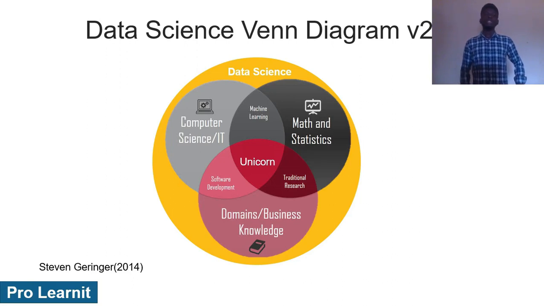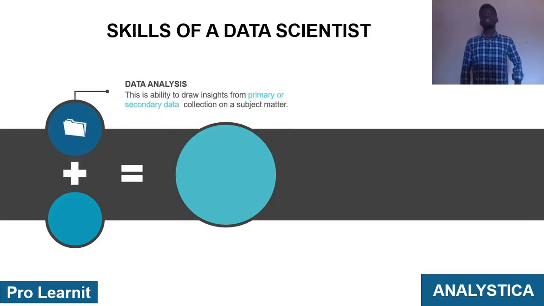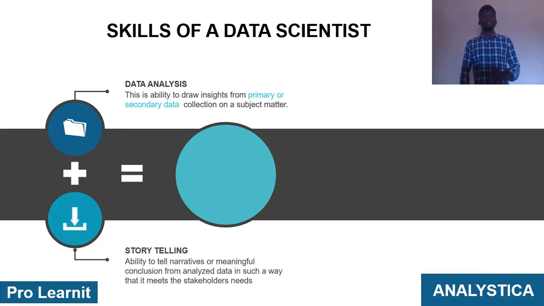All right, so the next thing we're going to be talking about, friends, are the skills required of a data scientist. I've already given you a glimpse of that in the previous slides. So the first skill that is required of a data scientist is data analytics skills. A data scientist must be able to analyze data. So there should be a proper mix for a data scientist of machine and mind. All right, so the next skill is being able to tell stories.